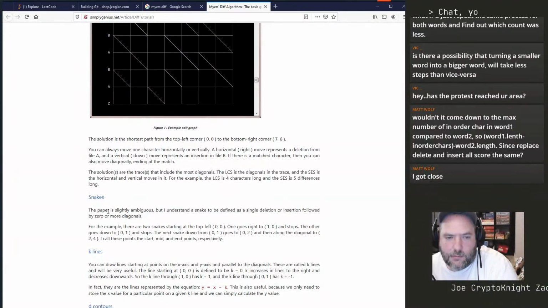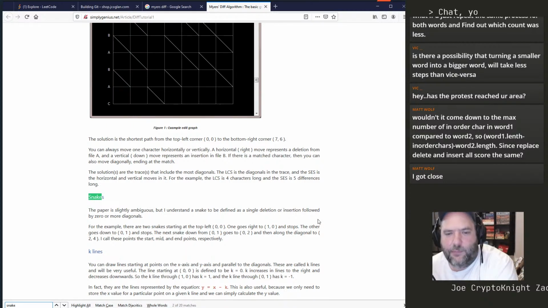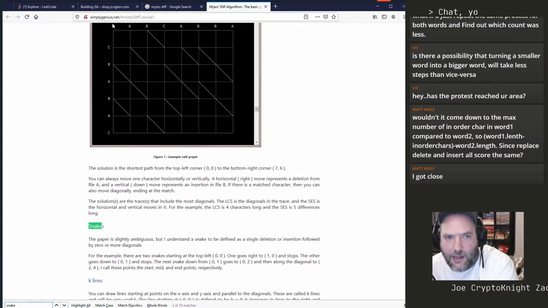Okay, snakes. A snake is defined as a single deletion or insert followed by 0 or more diagonals. What? Snake. For example, there are two snakes starting at the top left. One goes right and stops.